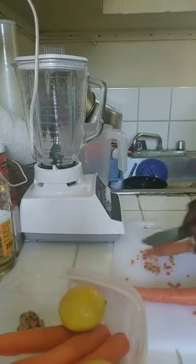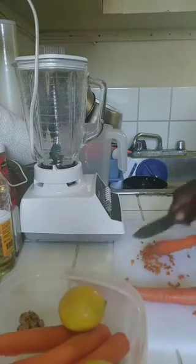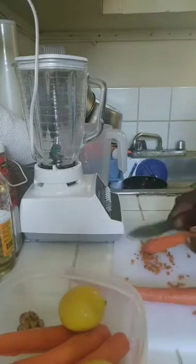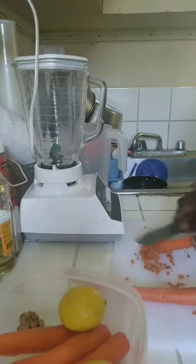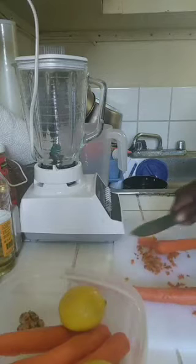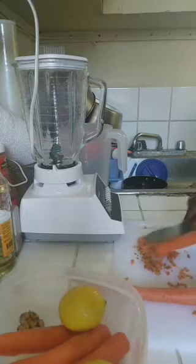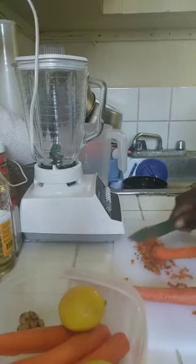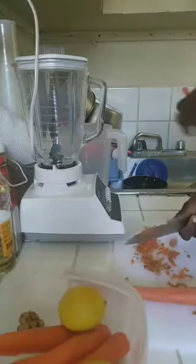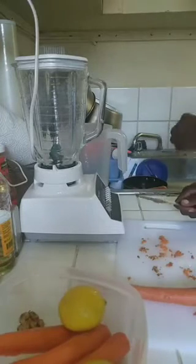This is how we used to scrape it in Jamaica, we use a knife and we scrape it and we grate the carrot. But now we have blender at our disposal, so it's easier now. So everyone is using blender. But back in my days, I used to use the grater and grate. Right, so I scrape off the little dirty part of the carrot.